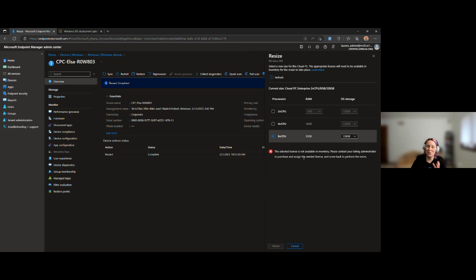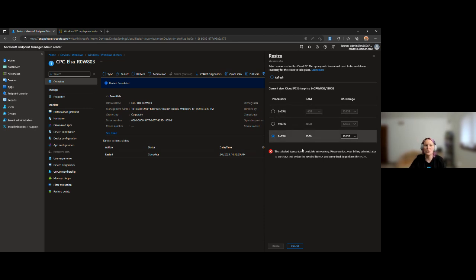But that's one of the nice things. You can just flip them to a new SKU. It will restart the end user. It will do some magic on the back end and it'll reboot, and that user will have the new SKU and nothing will have been changed. They'll still be able to access the same apps. It's not doing a full wipe and reload. It's basically doing some magic on the back end to make sure that it's changing the CPU and the RAM and the storage.